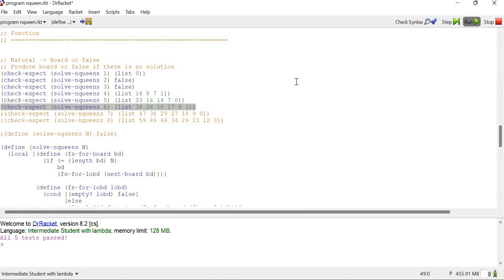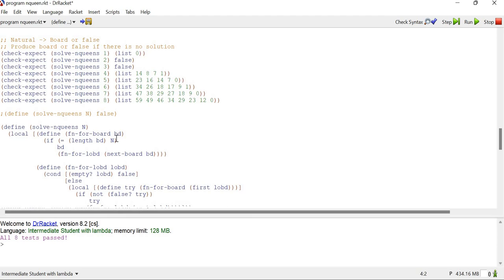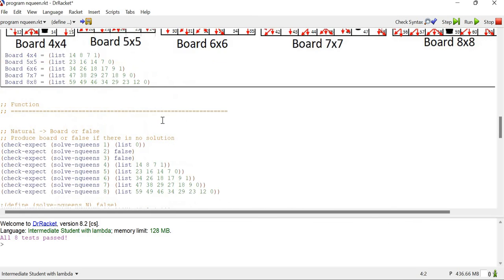We put 6 here, still faster. Maybe if we add 7 or 8, it will take longer because there are more possibilities to explore. Okay, 7 is still fast, and 8 will be longer because there are more possibilities to explore. Yes, it takes a long time.